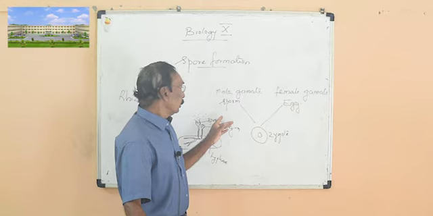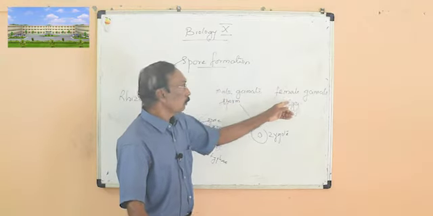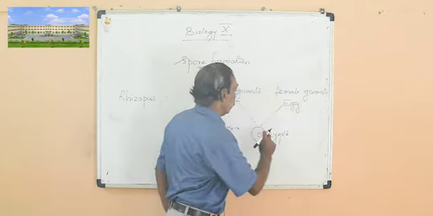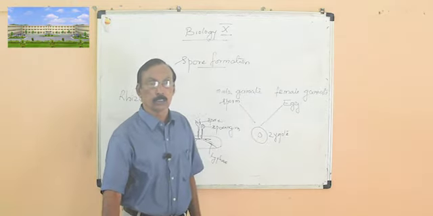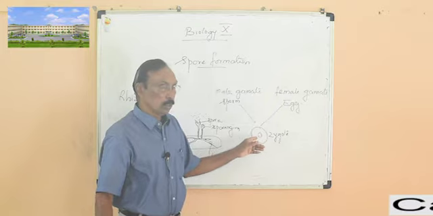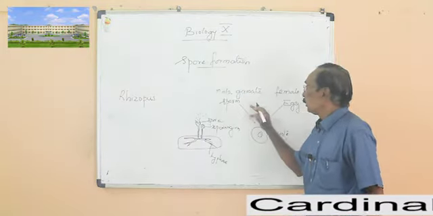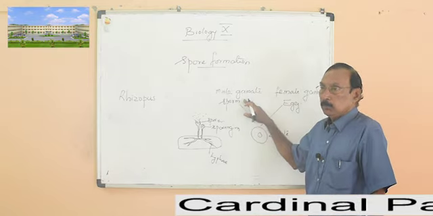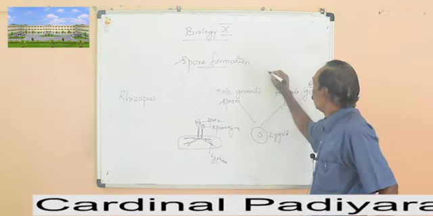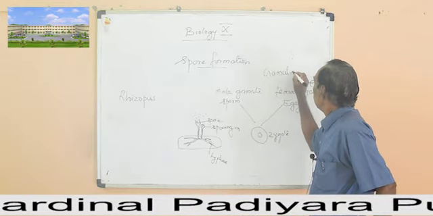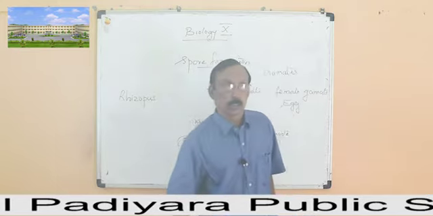So, the characteristics of father and characteristics of mother will be combined in the zygote. So, the young one, the child, will get the characteristics of both the parents. But there is one problem. When the gametes are produced, again DNA should be reduced to half.